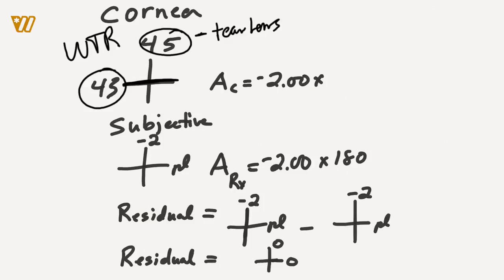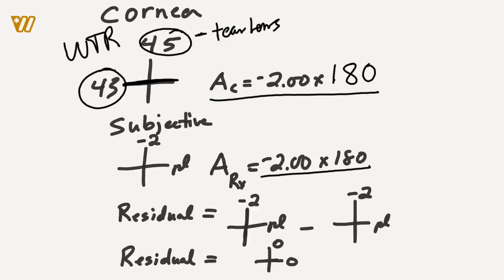right, created vertically. So if we account for that in terms of the astigmatism that's going to be created, horizontally we're going to get no tear lens, but vertically we're going to get a minus tear lens, right? That's going to turn into -2 axis 180, right, for our corneal contact, or for our astigmatism at the cornea.